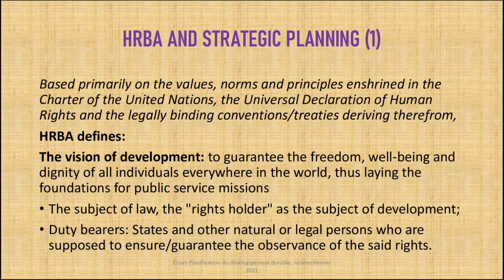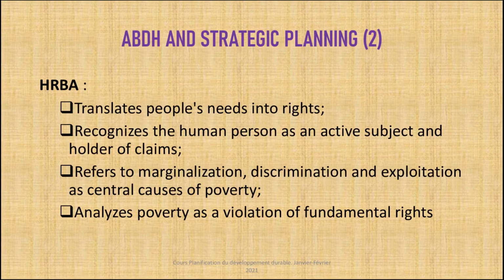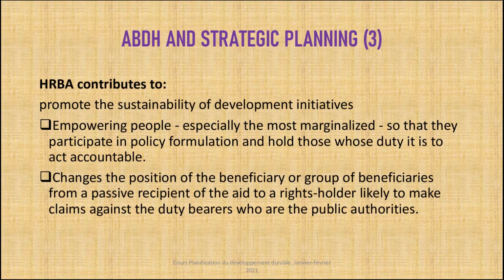The subject of law, the right holder, is the subject of development. The duty bearers are the states and other natural or legal persons who are supposed to ensure and guarantee the observance of the said rights. By doing so, the human rights-based approach translates people's needs into rights, recognizes the human person as an active subject and holder of claims, refers to marginalization, discrimination, and exploitation as central causes of poverty, and analyzes poverty as a violation of fundamental human rights.